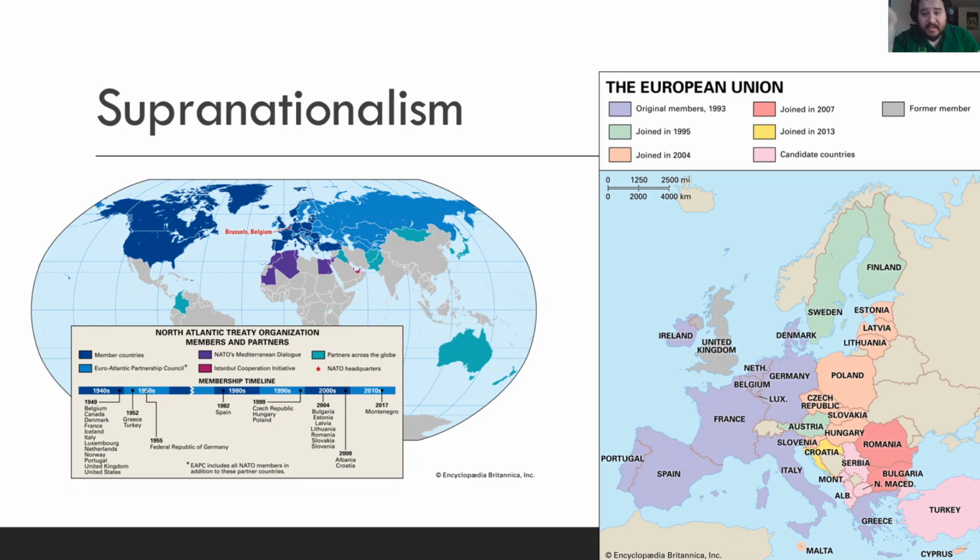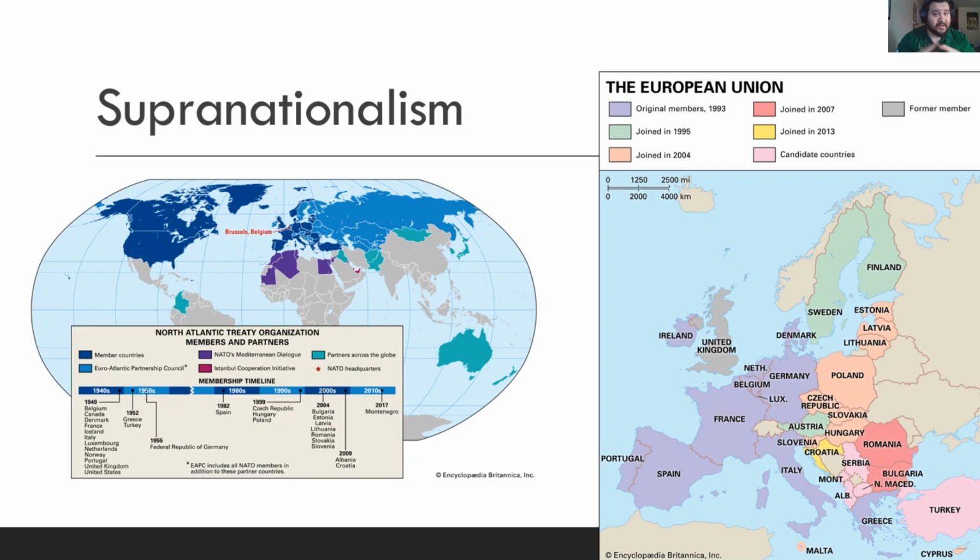For NATO, it's about military protections or action, right, preparing for any potential threats in the future. The European Union is mainly economic in purpose, to promote economic integration, to support free trade, as well as to create this open border system to make, again, trade as easy as possible, to make economic integration as easy as possible. Now, the issue and the challenge to sovereignty, rather than a threat, that's a little too negative, is the fact that these supranational organizations have overarching reach.